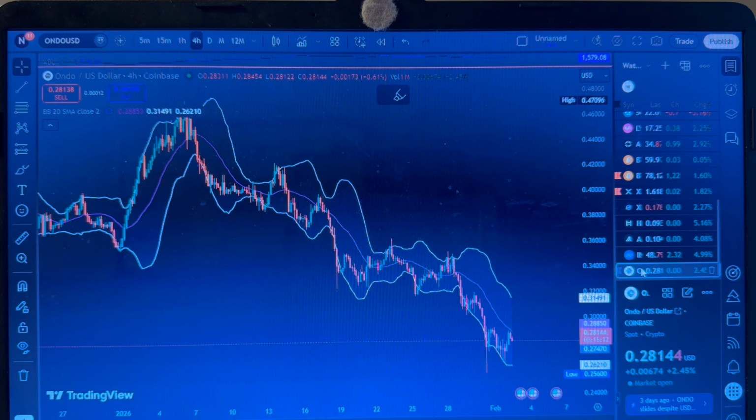All right, as you can see, I have my screen up, my chart up, showing the price of ONDO right now. ONDO's current price is about 28 cents. Can you believe it? Well, the price is down right now, as are most of the cryptos. They're all down right now, and that downturn is due to multiple reasons.